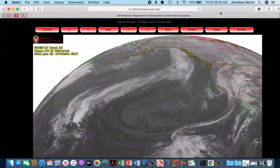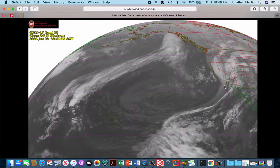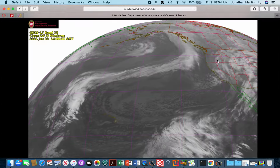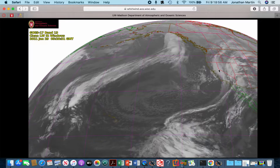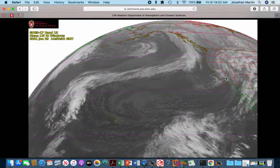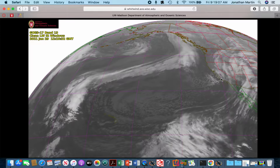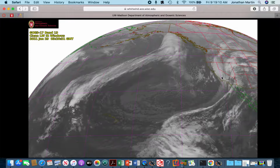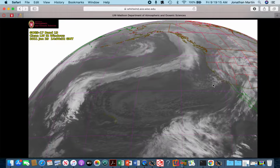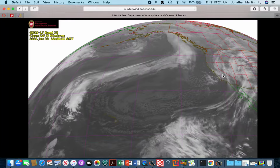Here's the satellite movie for the west coast of the United States over the last several hours. I think it's the last 12 hours. And so at the beginning of it, you can see there's the cloudiness over the California-Nevada border. It's just racing northward along that border, and that's where the highest terrain of the Sierra is. And so there's just been tons and tons of snow coming out of that at high elevation, heavy rain in the lower valley locations. And then you can see this popcorn-looking cumulus set of clouds coming in just north of the Bight of California. That's going to make it showery south of San Francisco and in and north of Los Angeles during the day today. So it's kind of an unusual rainy day for LA, but heavy, heavy snows have fallen in the Sierra.